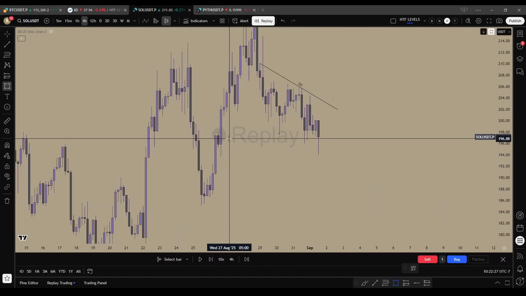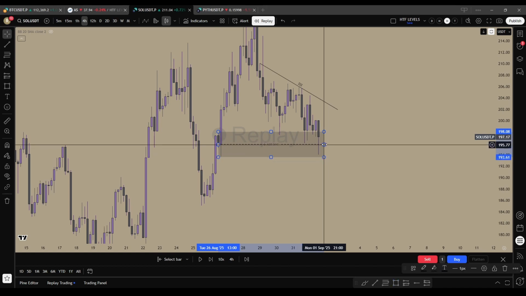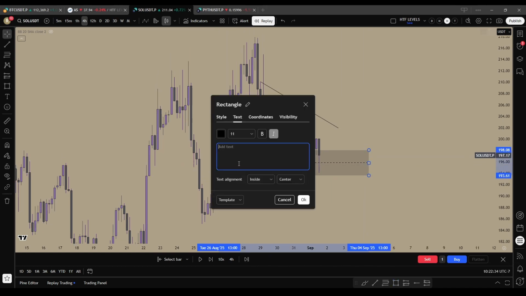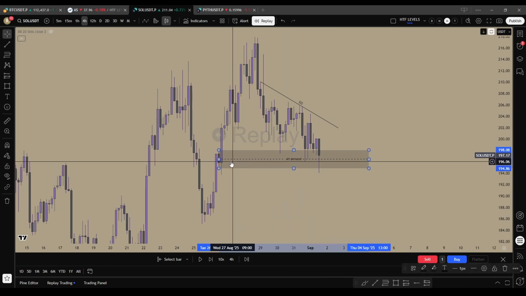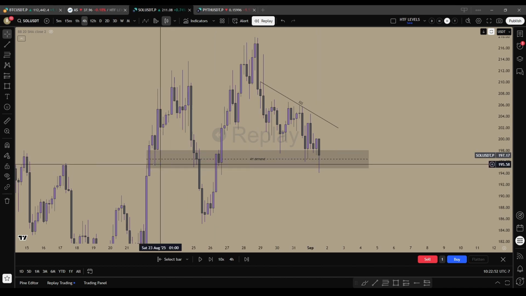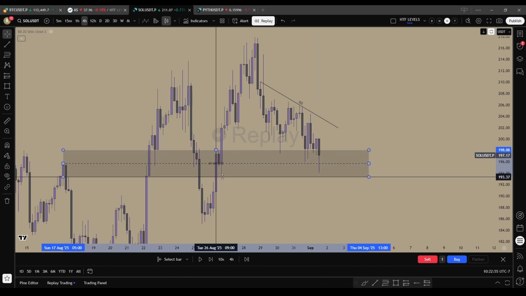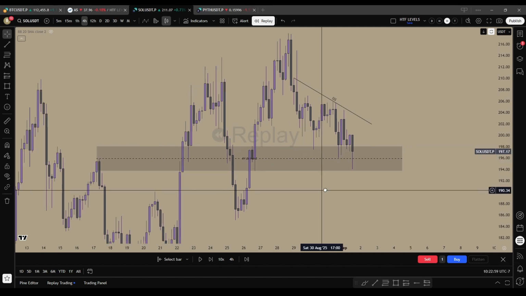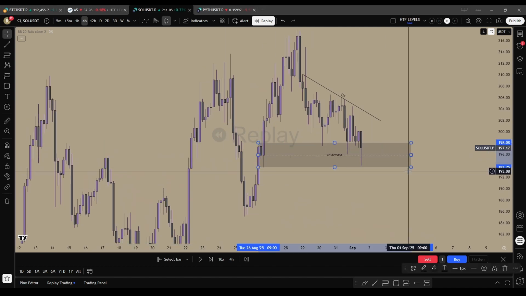So if we look at this, we can identify demand to be right here, right? So this is going to be our 4 hour demand, okay? Now if you want to be more specific, you can go from right here. Right now we have more touches. We have 1, 2, 3, 4, 5, 6, right? Just for the sake of trying to capture more touches, I'm going to make it slightly bigger, okay? And this would be a good box, okay? Now it does look kind of big. It's about a $5 difference. If you want to make it more precise, go in a lower time frame.